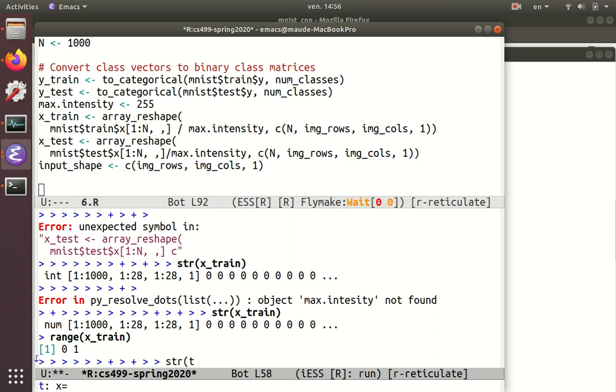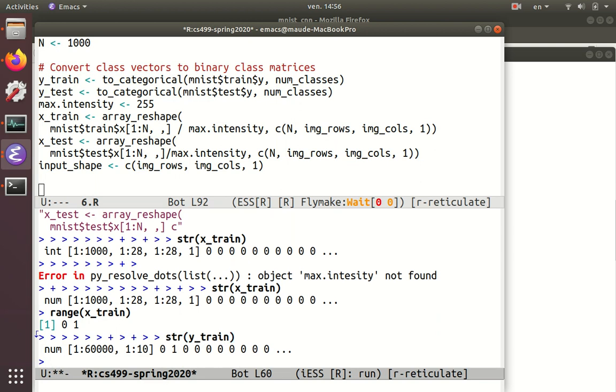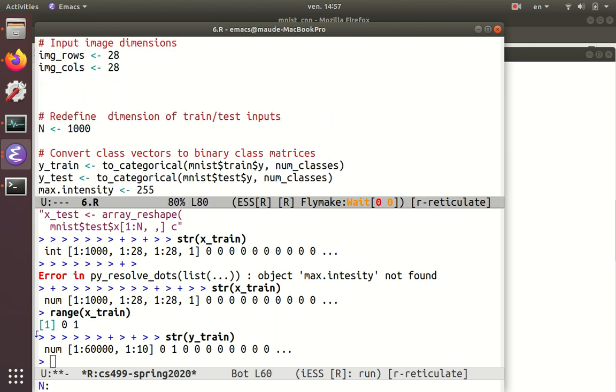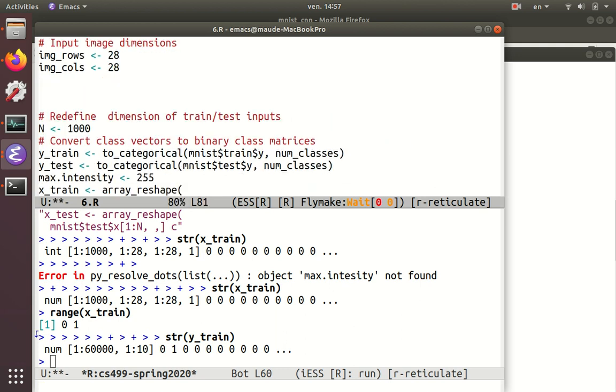So now y train is this matrix with 60,000 rows and 10 columns. But again, let's use this n to subset those guys. 1 to n, 1 to n.